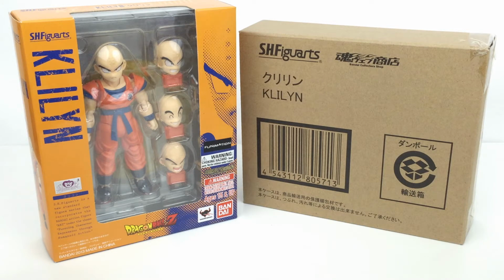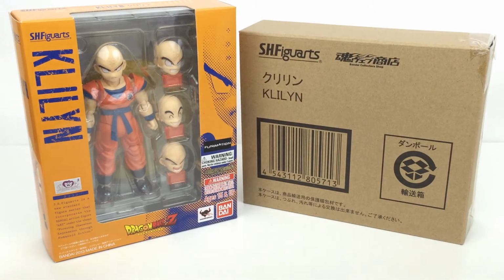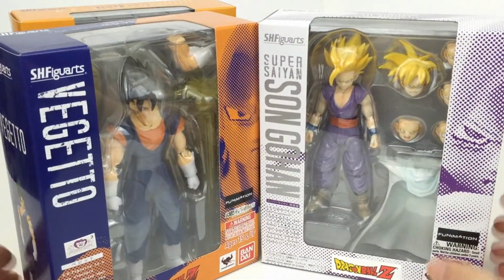Now before we get to the review, I just want to let you know that when I got Krillin, I got Piccolo as well, and then recently Gohan and Vegito have arrived from Big Bad Toy Store.